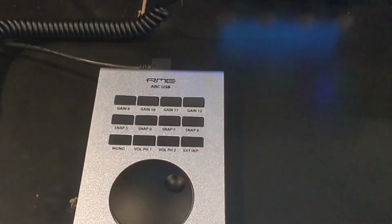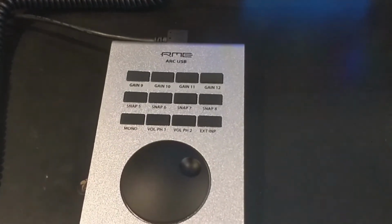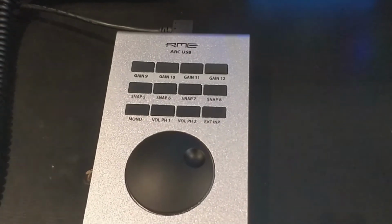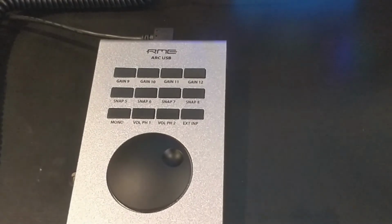So yeah, I'd say it's almost a necessity really, and on an interface of this price, it would have been super cool to include it or bundle it in some way, but it's about 120 quid extra.